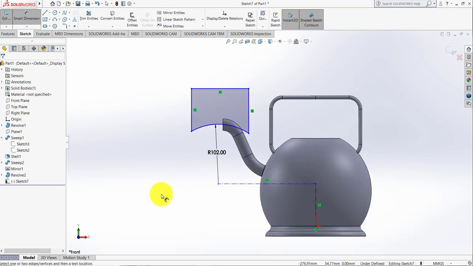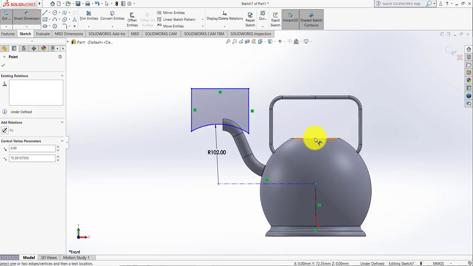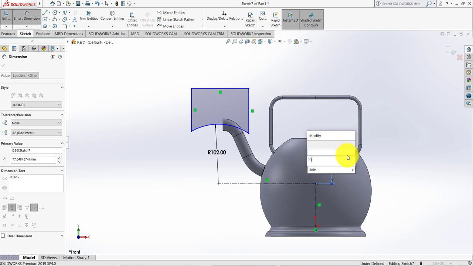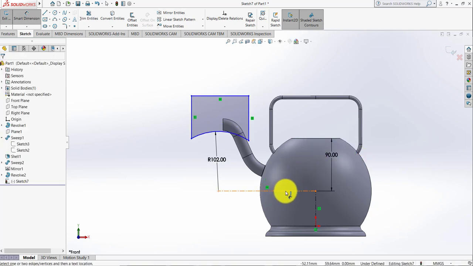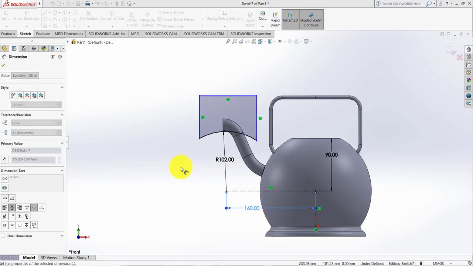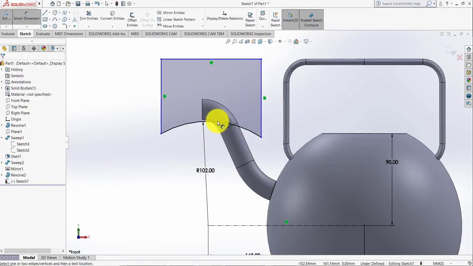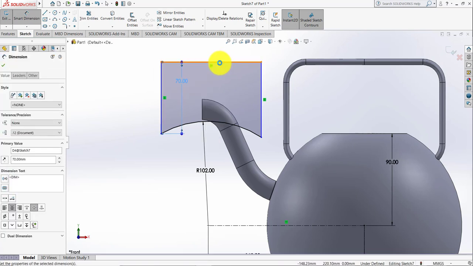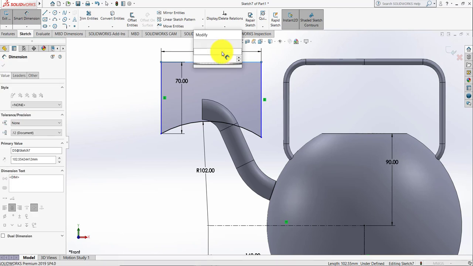Okay, and from here to here top surface this is 90, and this dimension is given as 160. We are giving this dimension because we want to cut this portion and make it like shape of this pot, the pointed shape, and these dimensions just define it randomly so we can fully define our sketch.